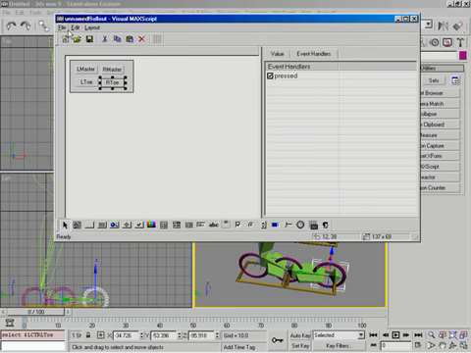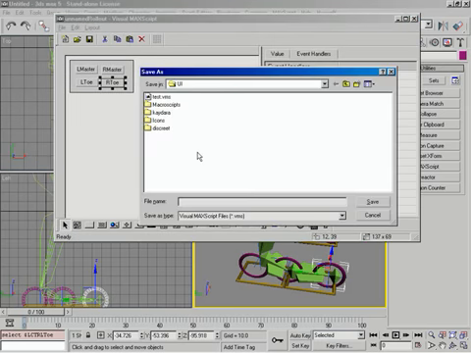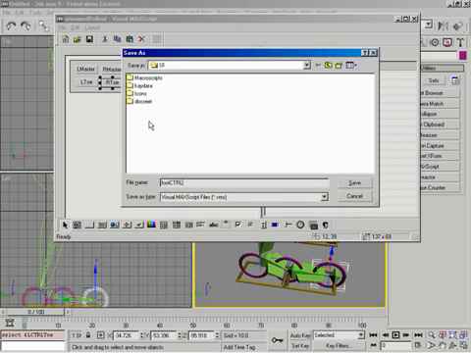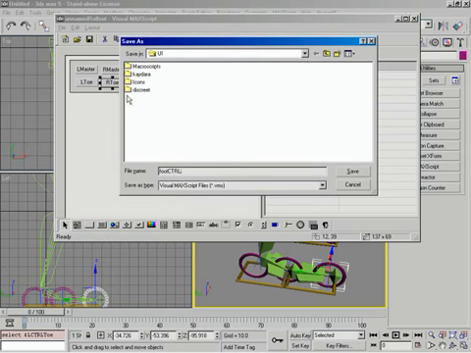Next thing I want to do is save this thing. So File, Save As, and go ahead and we'll call it test here on this original one. I'll call this foot. You're saving it up under UI? Yes, I'm saving it under UI. Okay. Your macro scripts will be in this little folder, so it's pretty convenient to have your Visual MaxScript hanging here.